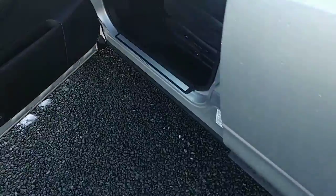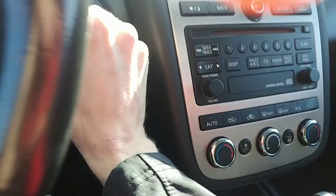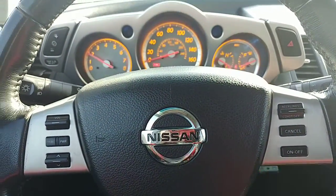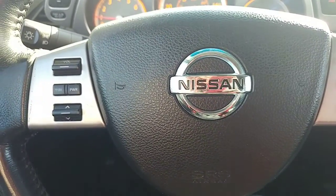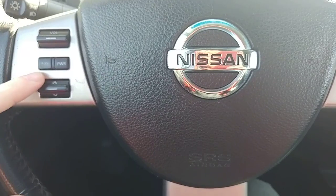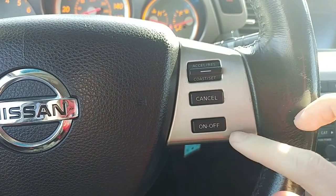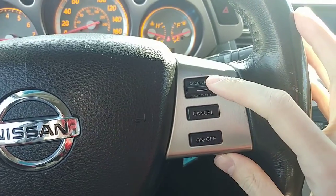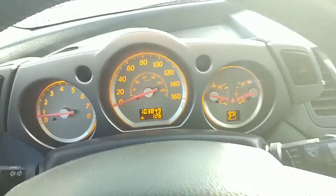Again, power seats for the driver side. Here's the key — just a basic key. On the left-hand side of the steering wheel we have some radio controls: volume is on the top and then you can change the sources with those buttons. On the right side is our cruise control — bottom button to turn it on, the little switch to set, and then up to resume. If you hit the brakes it will cancel.